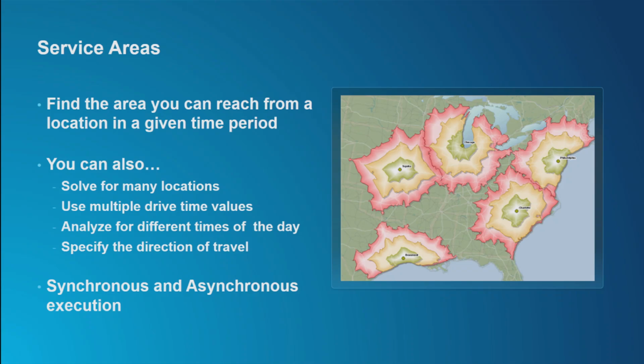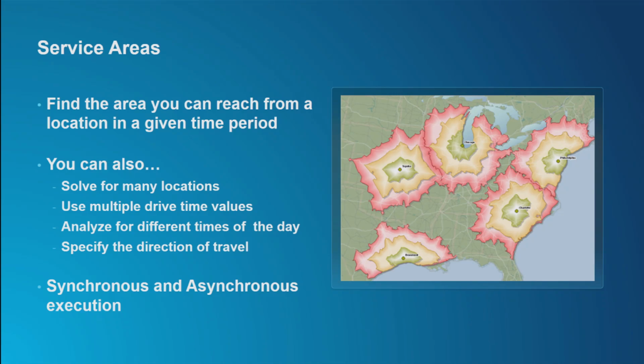The third service that we have is a service area service. This service allows you to generate pretty looking polygons. Well, polygons are good, everyone in GIS understands them, but these polygons have meanings. These polygons are areas that you can reach if you start traveling away from your location or traveling towards your location. So they kind of define the travel areas or trade areas around your points of interest.